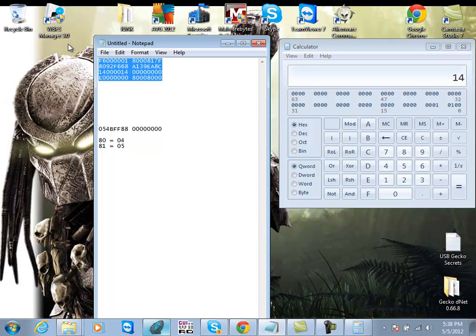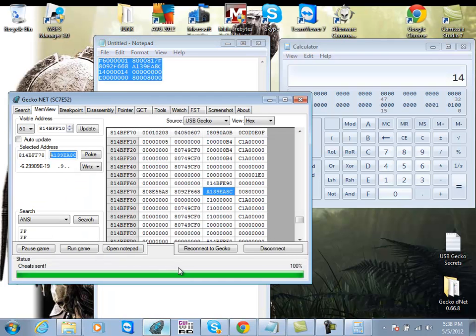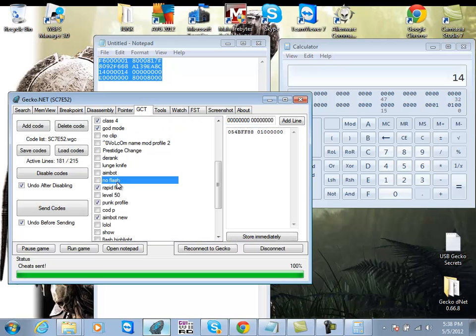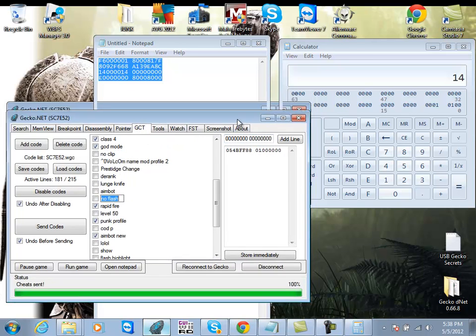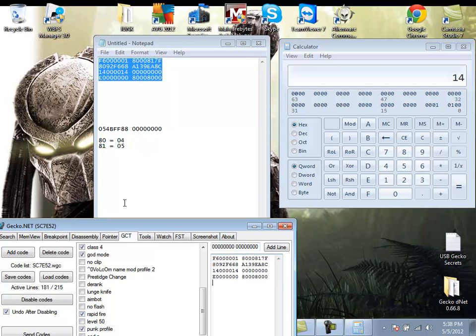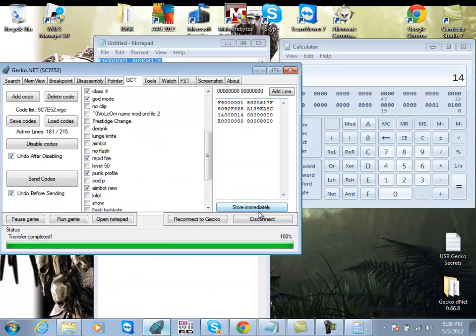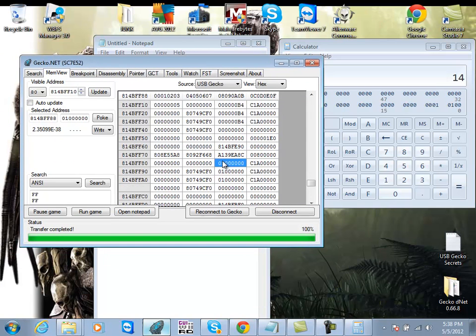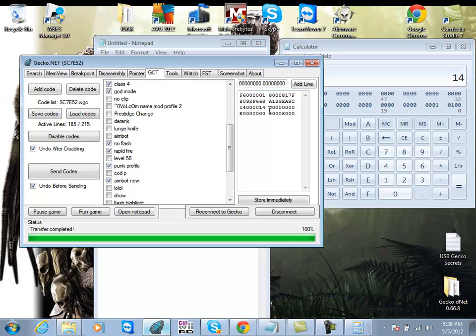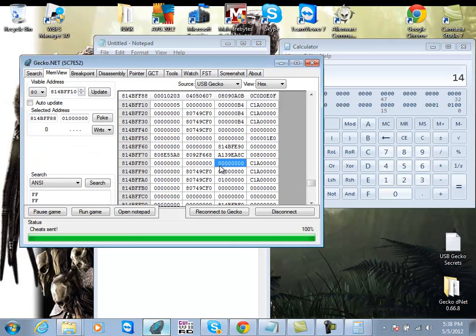So now just to make sure it works, I'm going to copy it, go back, and no flashbang right here. Since I have that, I'm just going to paste it right there. So now we're going to store it. I'm not going to send it just yet. Let me just show you that the value is still set to 01000, so it's going to have a flashbang effect. I'm going to be changing it to 0000, so I'm going to store, send. Now let's go back, and the value has changed to 0 all the way, so that way it's going to be a false statement.